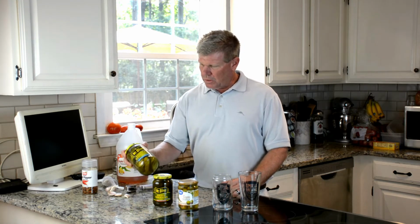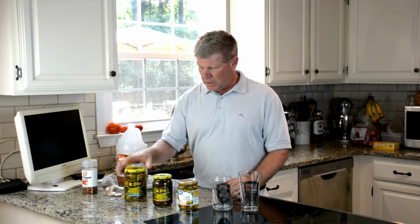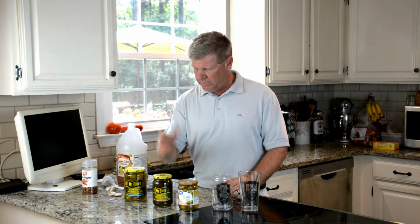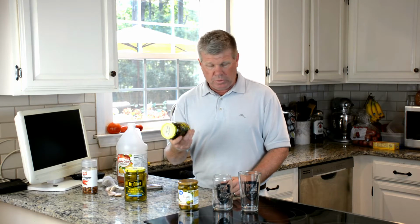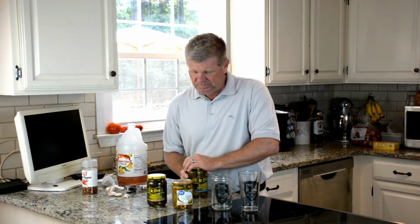You got your regular dill pickles, kosher dill. I like Mountain Olive, whatever your favorite pickles are. I'm going to do a jar of sweet pickles today too. I love the sweet pickles with the spice and the vinegar in them and everything, and a jar of olives as well. Of course, I saved the juice because you can drink it later. By the way, if you didn't know, the juice is really good for cramps.